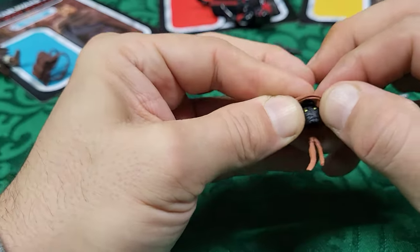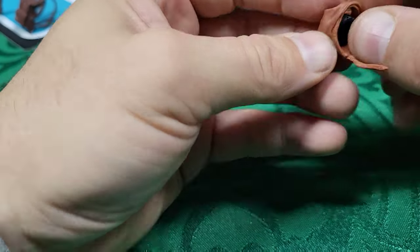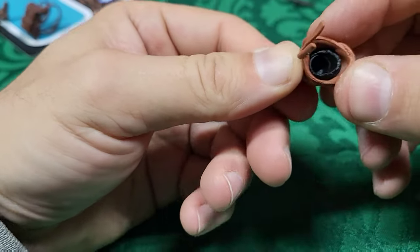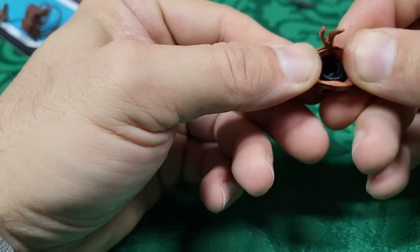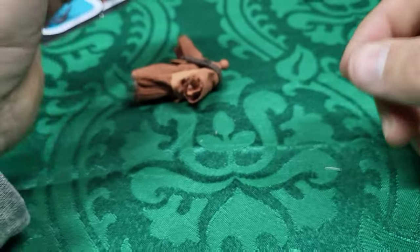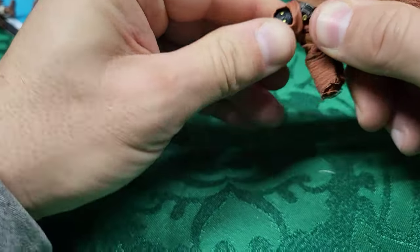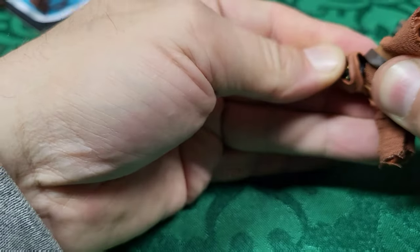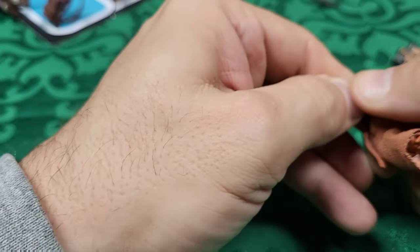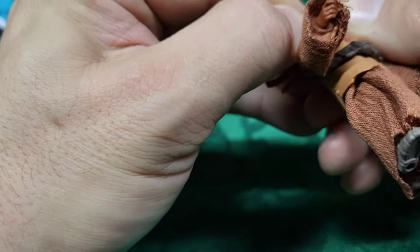Can you see that? So you could actually have a Jawa without a hood if you could figure out how to unglue the top of this. Or you could have a good hood for a custom of some kind. I don't think I've seen a Jawa hood like that before where it's not actually all molded in one piece. See if I can get this off. It's glued at the top, I think. That's different.